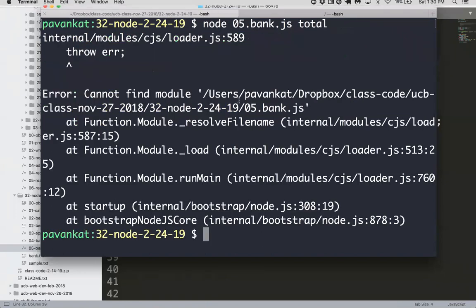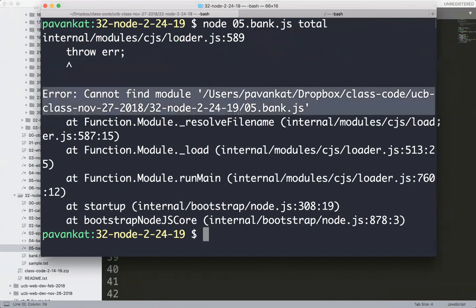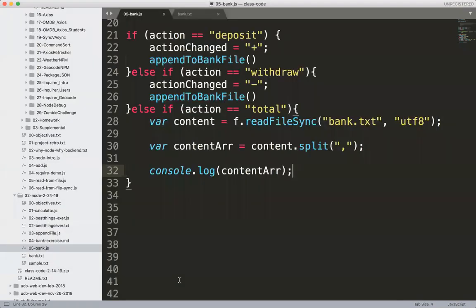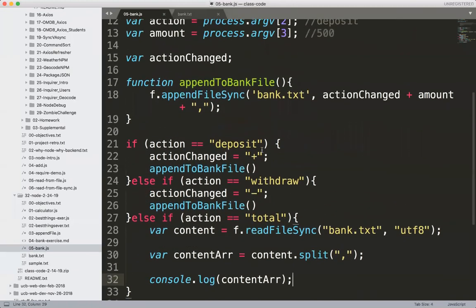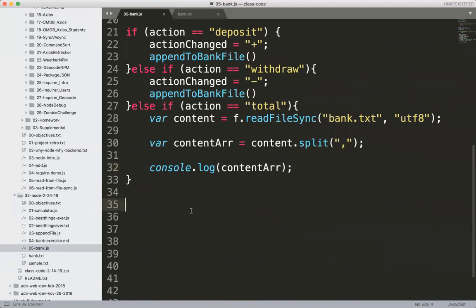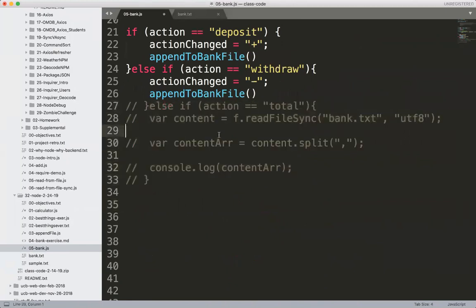Okay, it looks like I screwed something up. Cannot find module bank.js. How did I do that? What did I screw up? Okay, well, let's just comment out all this code right here because it was working before.